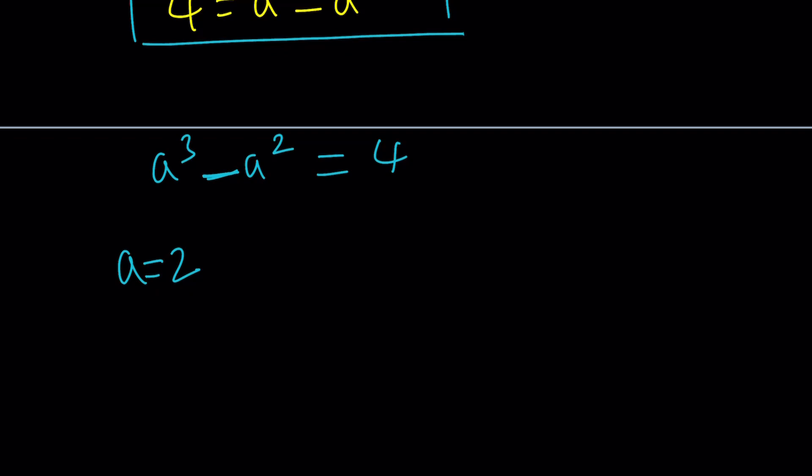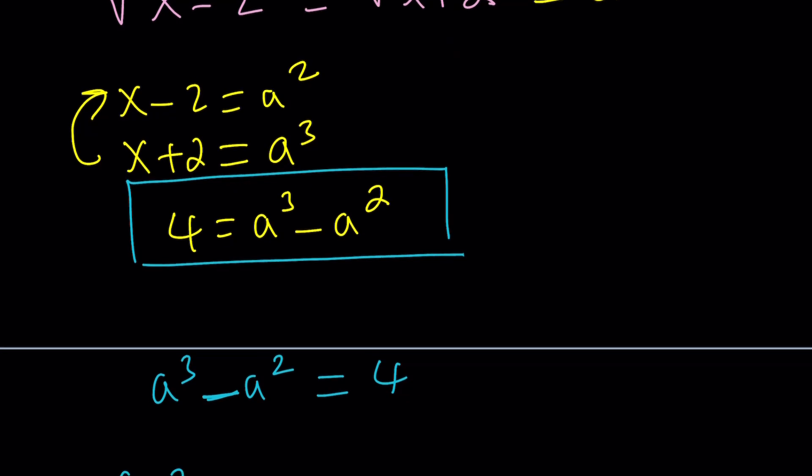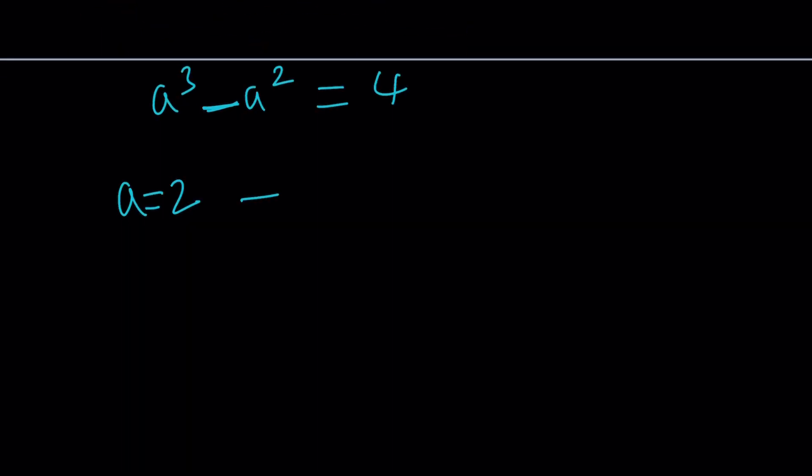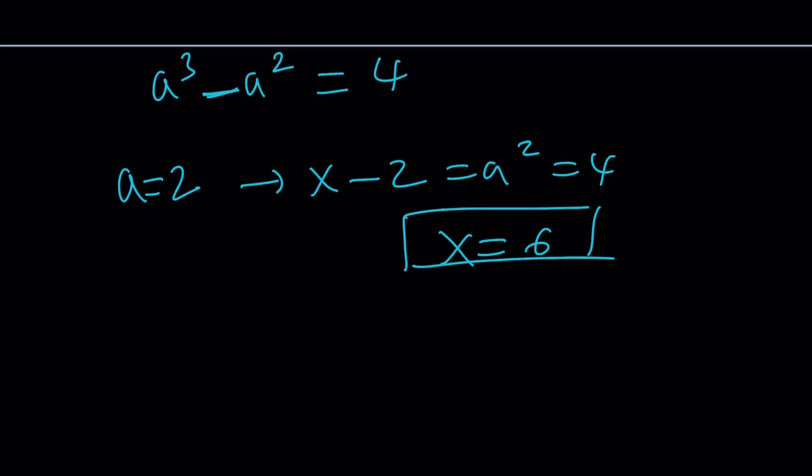A equals 2 means what? If you set x minus 2 to a squared or the square root of x minus 2, it doesn't matter. Let's just use x minus 2 equals a squared, which is 4. From here, you're going to get x equals 6 real quick. Or the other one. But let's go ahead and see what's more important here is that we need to factor this. Since a equals 2 is a root, I can do the following.